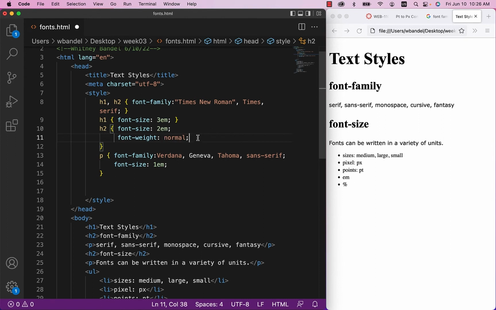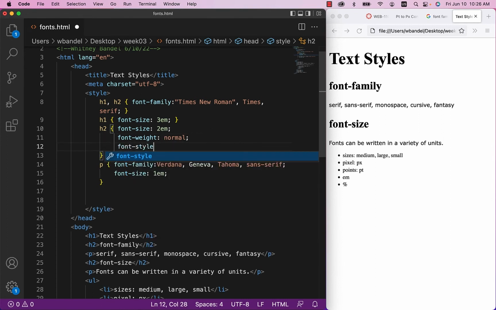And then what we could do is do font style. Now for some reason it doesn't list out oblique or normal, so you can't always rely on your text editor to know everything. If you're having a hard time remembering what all the values are, go to your textbook or go to the W3Schools examples online.